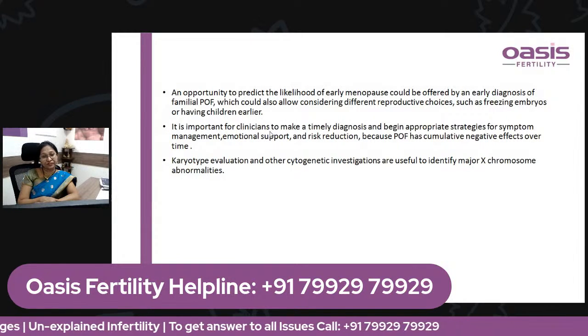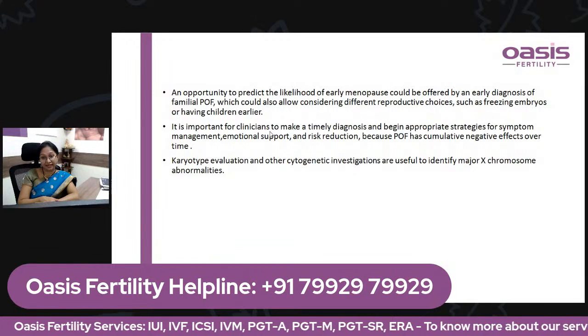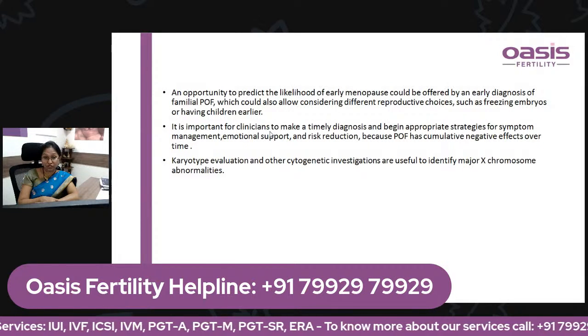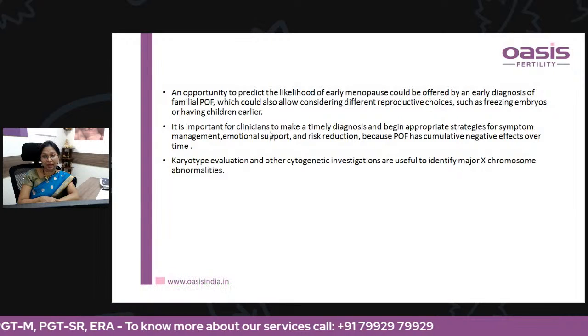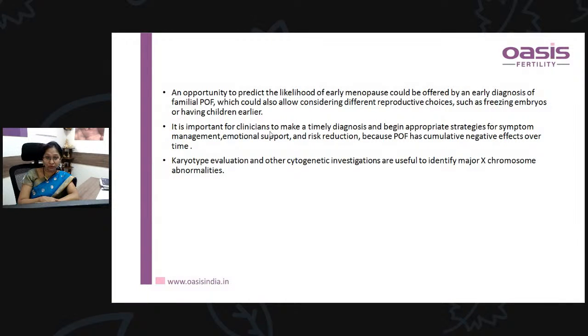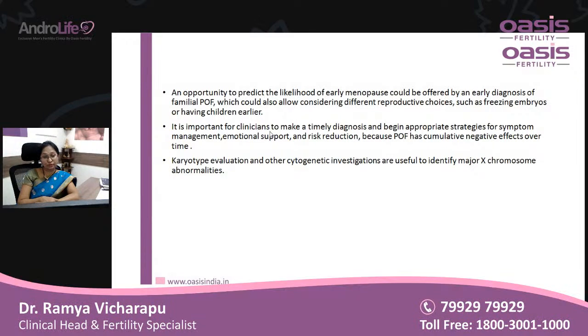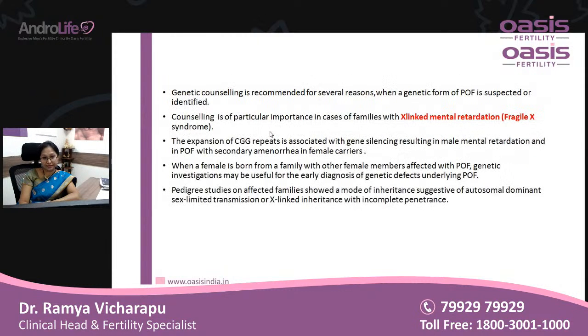So it is important for the clinicians to make a timely diagnosis and begin appropriate strategies for symptom management, emotional support, and risk reduction, because premature ovarian failure has cumulative negative effects over time. And karyotype evaluation and other cytogenetic investigations are useful to identify major X chromosome abnormalities in these patients.